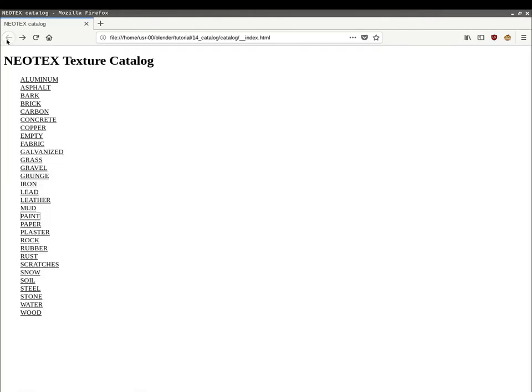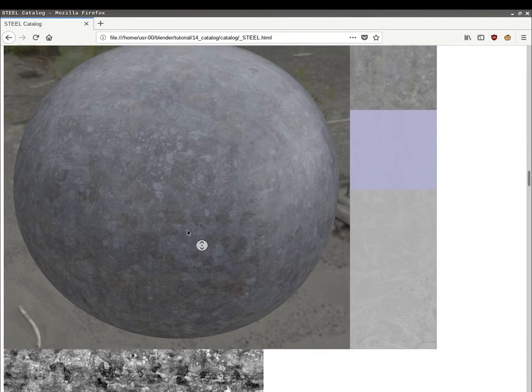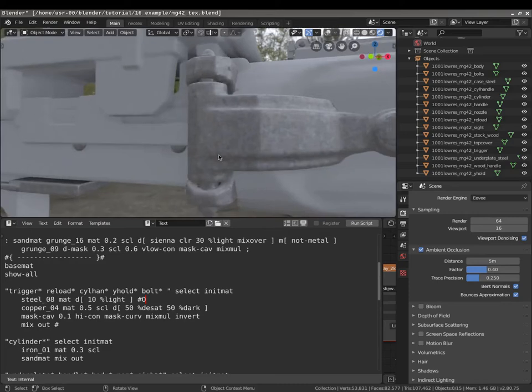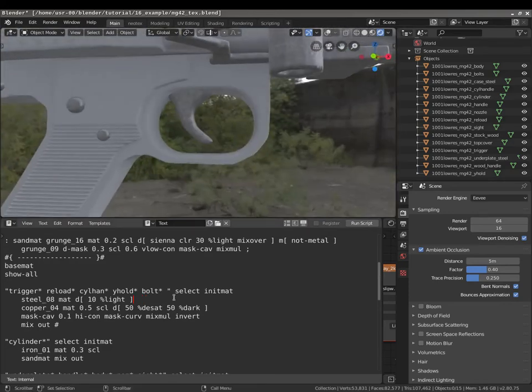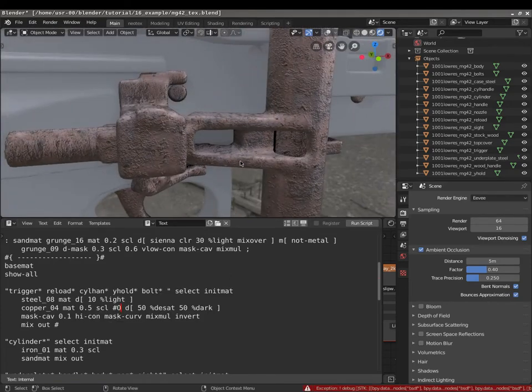Let's see how it looks in the catalog. Still, and let's wait. 08, 06, 08, and it's a matte steel material, probably a little bit oxidized, so just perfect for this part here. So let's see what else we have. We have a copper at 0.5 in scale, but copper is copper color, and I don't think they use copper for this since it's too soft.